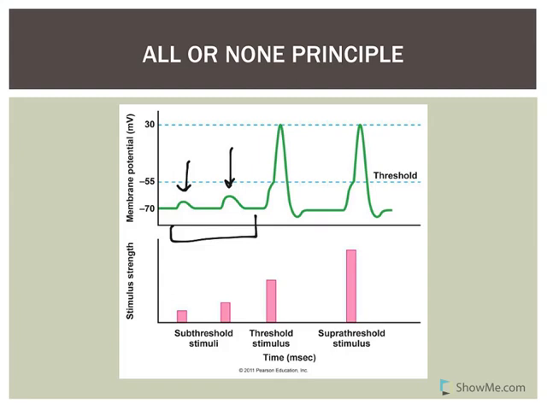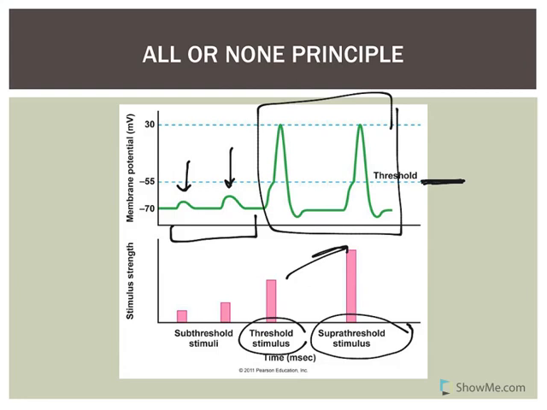However, with an action potential, once you have a stimulus that is enough to reach threshold, which is minus 55 millivolts, I need to get that membrane potential to minus 55 millivolts in order to generate an action potential. What you'll notice is that from this one to this one, I had a greater stimulus, but that action potential looks identical, because action potentials are all or none. The size of the action potential will always be the same no matter what the strength of the stimulus is.